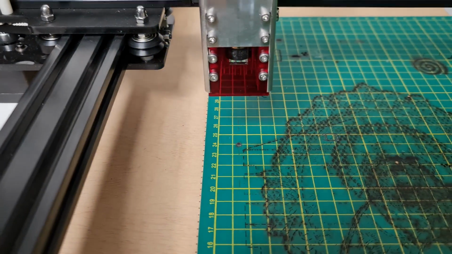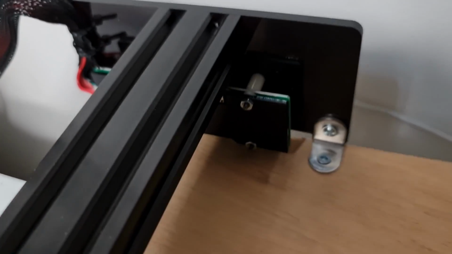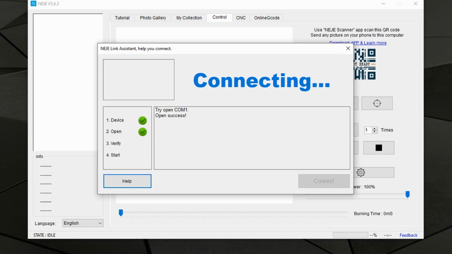One day I basically went to the machine, I had to do some job, I turned it on and the laser was flashing, as well as all the LEDs on the motherboard, and I wasn't able to connect to the computer with any of the software that I'm currently using, including the Neje desktop application. So I started to run a couple of checks, like just disconnecting the cable, waiting for a while, reconnecting, but nothing really was happening.